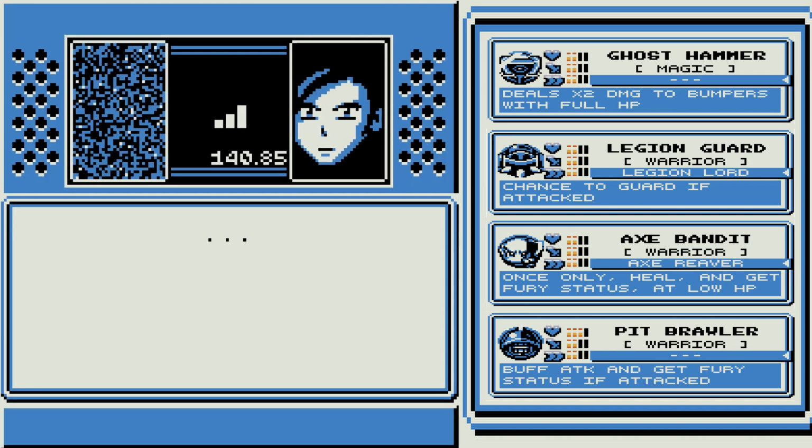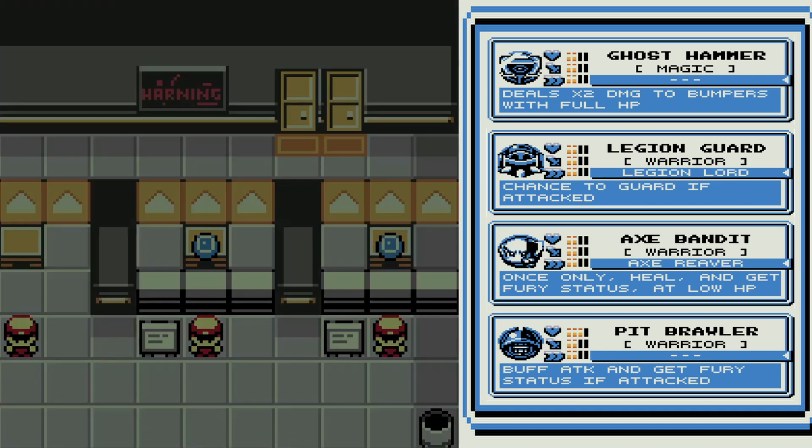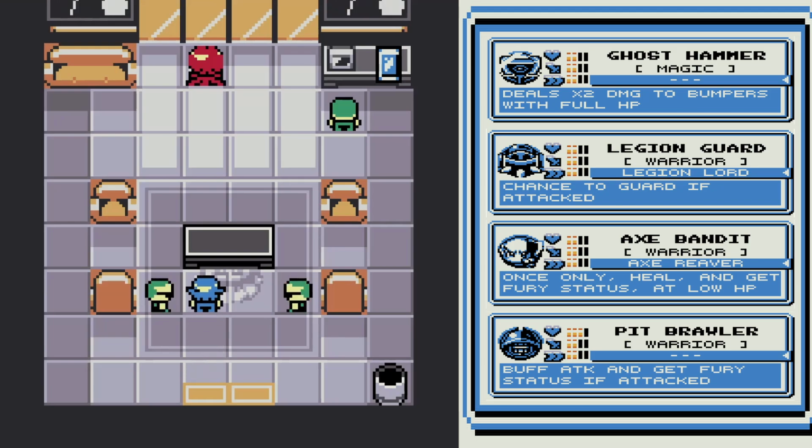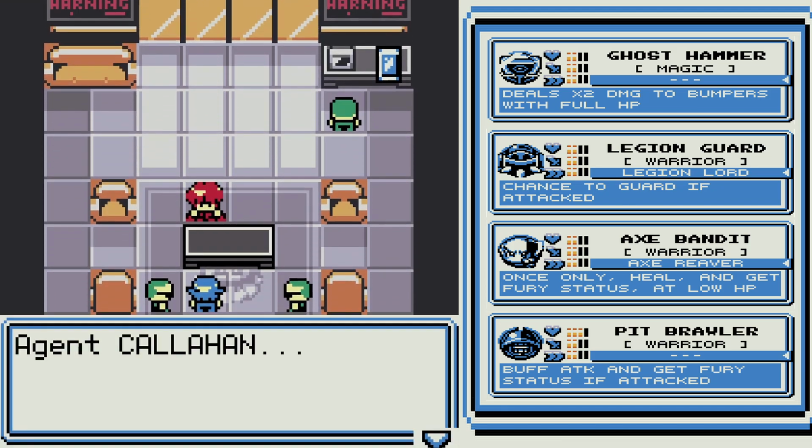Okay, crush them, he says. Alright, I'll be there soon, says our handler, which is weird. I'll be there soon. What the heck? Was that part of the plan? Alright, so here we are. We've got warning signs all over the place, so I don't know what that's about just yet.